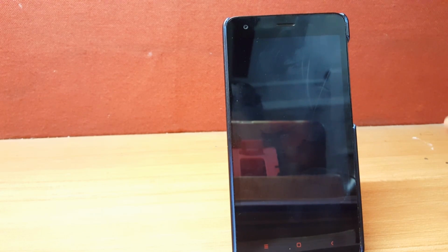And if you guys are thinking that it requires root, don't worry, it works without root. I feel this is the best way you can increase the battery life, because you're not using WhatsApp, Messenger or any other app frequently. If you're using them, just keep them like that, and if you're not, just keep them hibernated. If they're not in the background, it will increase your battery life, and increased battery life means you can do more work. If you want to use WhatsApp, just open it. It will not slow down WhatsApp or Messenger. Nothing will happen, it will work perfectly fine. It just hibernates whenever your phone is in sleep mode.